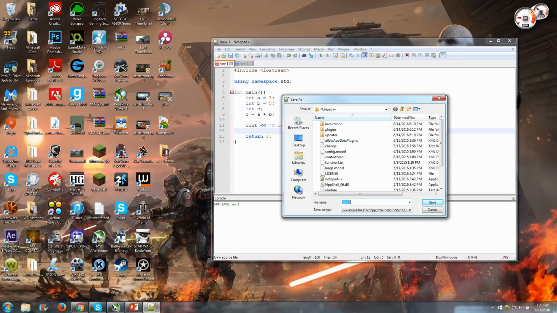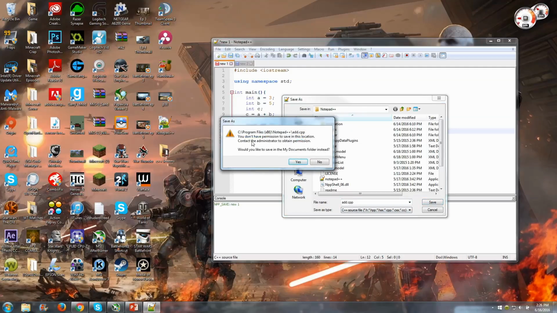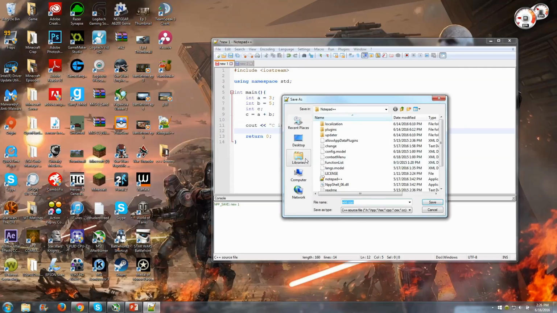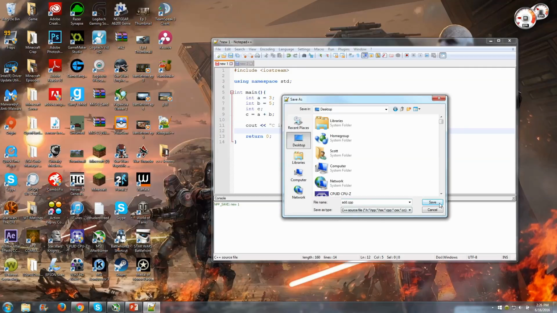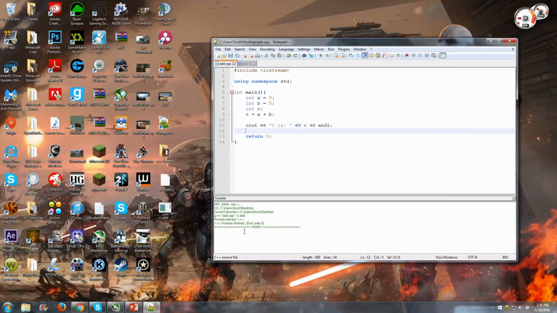it's going to ask us to save our file, and we will call it, I don't know, add.cpp. Make sure you put the .cpp, otherwise it'll make it a .h file. Oh shoot. We want to save this to the desktop. Not bad. So, as you can see, it compiled just fine. We didn't get any problems, so now we can run it.